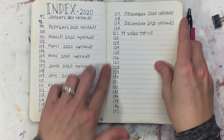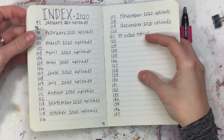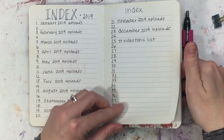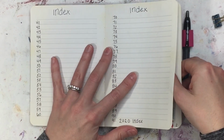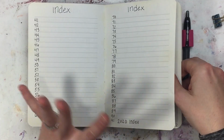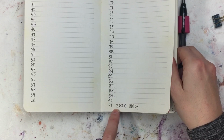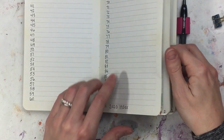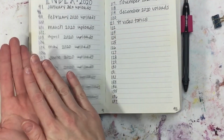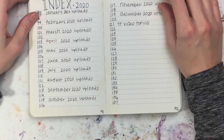And page 91 starts my index for 2020. Now, you might be wondering, why isn't the whole index up front? Well, because I only gave myself 4 pages or whatever for this index, and that was obviously not enough. So I just put a little notation here that page 91 is where my 2020 index starts. And that's why I separated it into 2 separate chunks, 2019 and 2020.